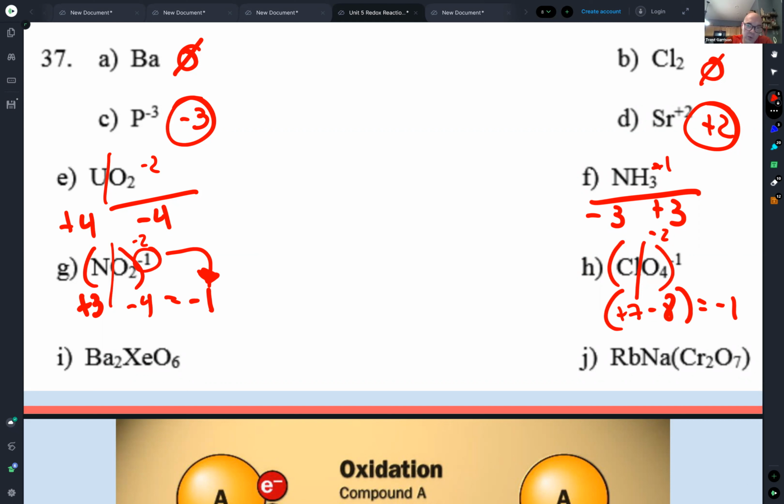So the overall rule, even though we had a rule that said fluorine and the halogens are generally -1, there is an overarching rule that says that oxygens and hydrogens are always -2 and +1 respectively. So that's going to overrule any of the other rules. So now I have my charges for this one.